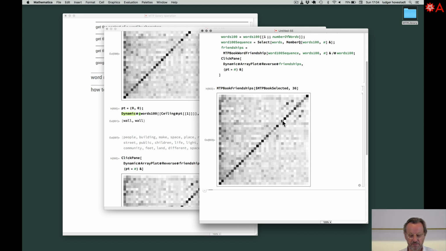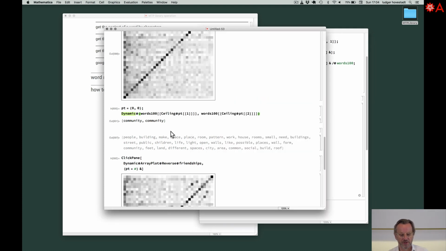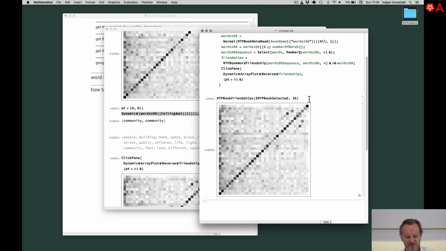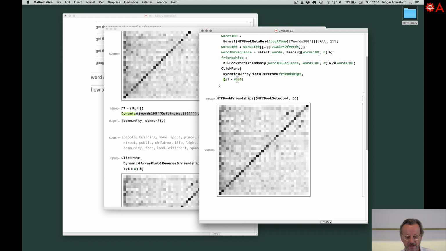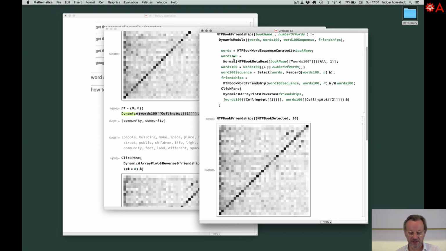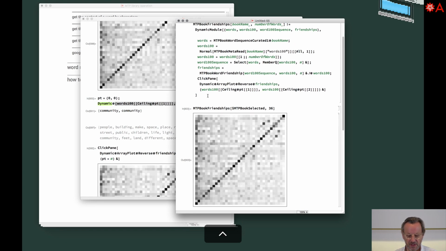So what we want to have is that we want to have a nice name here, and for that we take this and put it here. We want to get this here. Words 100 is part of this.